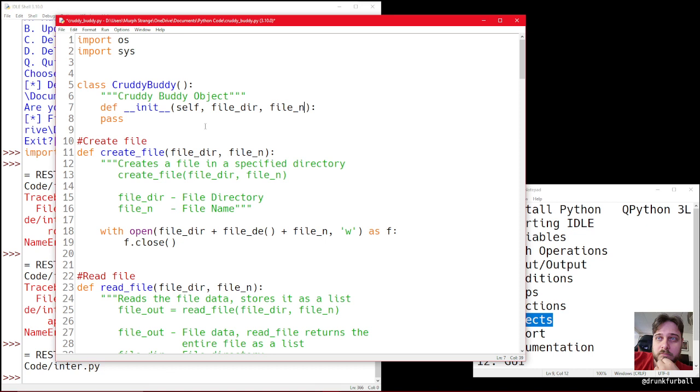Now, we're going to go ahead and start off declaring our function, and we're going to pass the file directory and the file name. Because when we think of the CRUDdy object, we want to think of the object as a representation of the file itself. So we're going to pass the directory, we're going to pass the name.